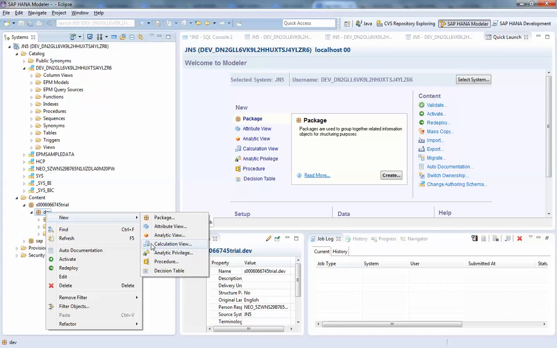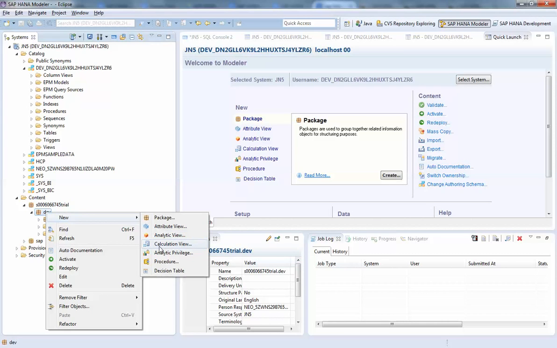So whenever there is some situation which is not solvable using the analytic views and attribute views, there we use calculation views. In that case, calculation views are created by combining two or more analytic views, and combining these analytic views with the tables to get answers to the complex questions.